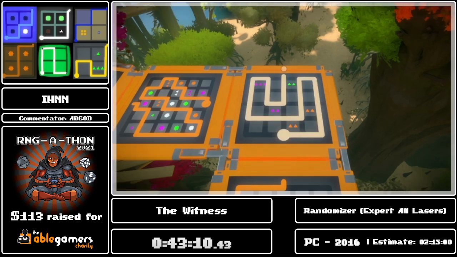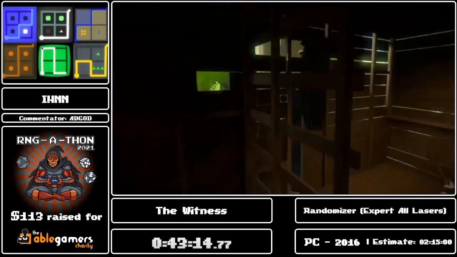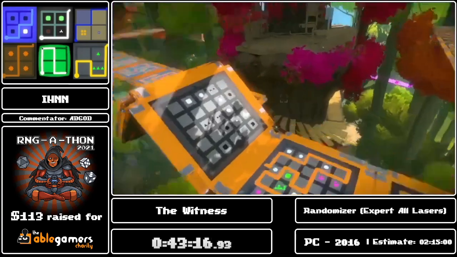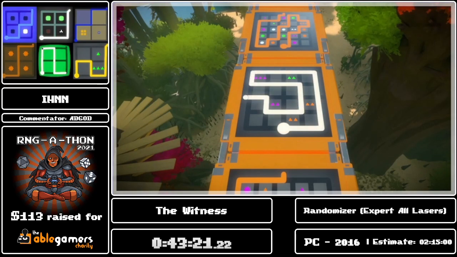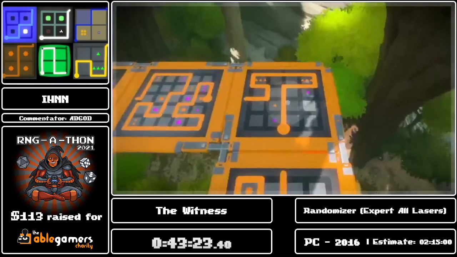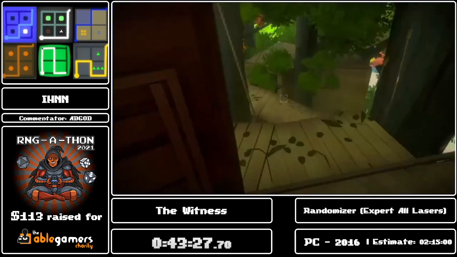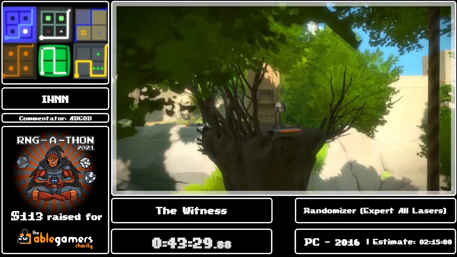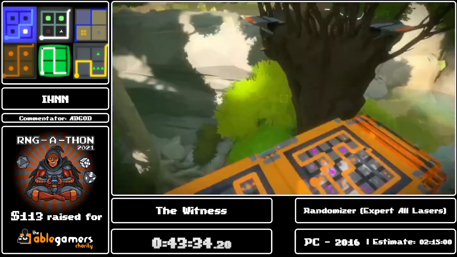We now have some expert shenanigans when we can't really progress in the panel solving, so we have to use something like that. Alright, survive treehouse.